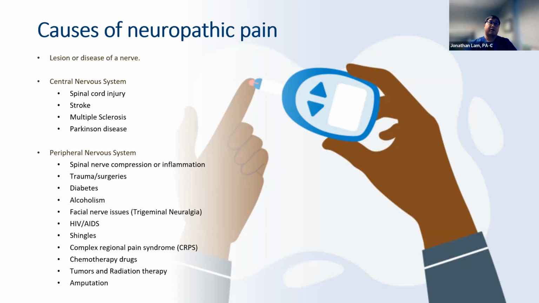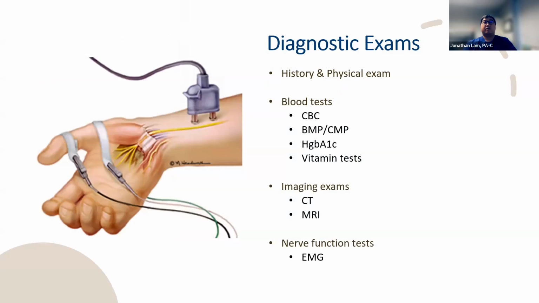So there are a lot of different causes, and it's really hard to determine, okay, what's the cause of your pain unless you actually get it looked at. So one of the first things that we want to do is have you come see one of us, one of the providers. We can do diagnostic tests. We can do a history, we can do a physical exam, and sometimes that can give us a good idea of what we're looking at here.